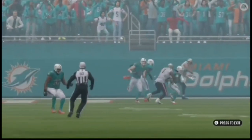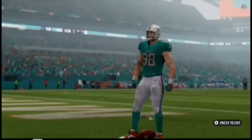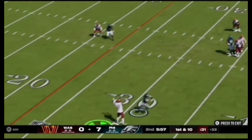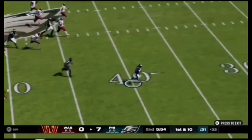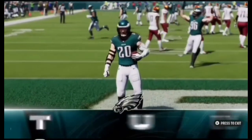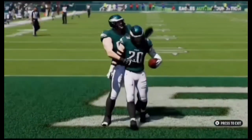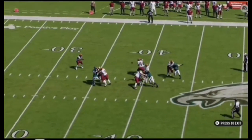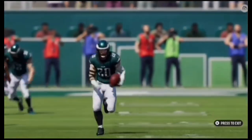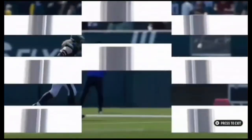I certainly agree with that point, but that team that just got the big six, they're going to keep playing until this one's over. Better be careful. Daniel is going to throw again — and that's going to be intercepted. The defense takes it back the other way and comes up with a big play, scoring the touchdown. For how fast he jumped that route, it almost seems like he was in the huddle. He was there before the receiver, and as you said, there was nothing left.